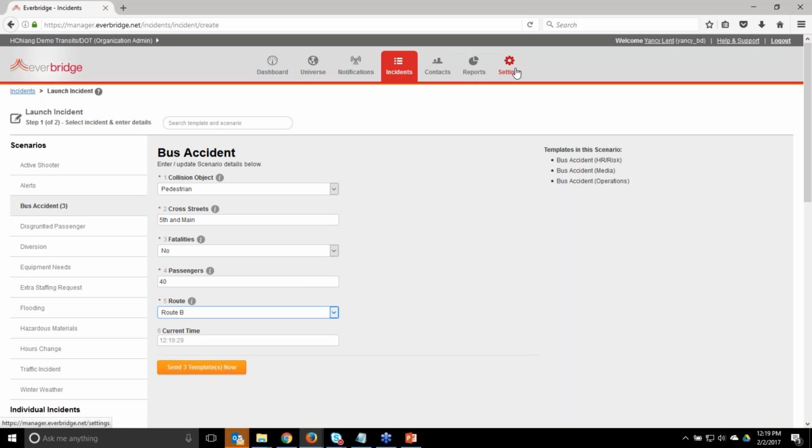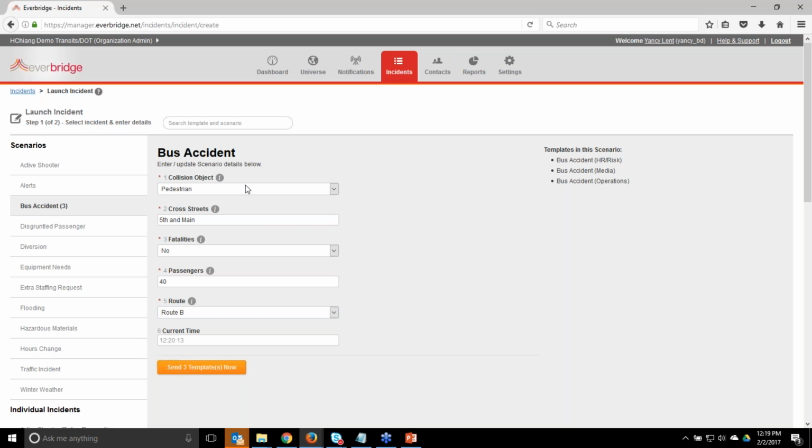Now, the operator is not going to see all these different options at the top. We have many, many different roles and permissions frameworks that you can assign to the operators that fill out and send these notifications. Definitely on this call are different organizations that have various departments that they manage or oversee. So you could divide some of these out so only certain roles would see bus, only certain roles like the security team would see active shooter, only certain roles would see traffic accidents. You could break this out infinitely to suit your organization from a permissions framework.